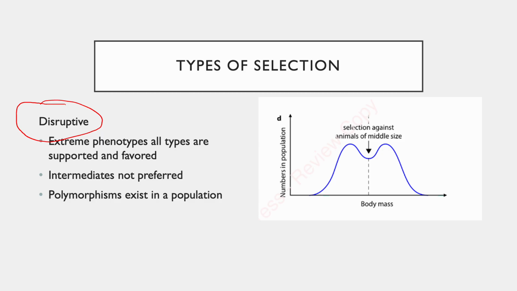Polymorphism does exist in this population because I want the smaller organisms also and I want the larger organisms also. I have both of them. So I have body mass of both sets of organisms, but I don't have the ones which are the middle levels. So the selection pressure here does not favor the existence of the intermediate type, and that is what has to be understood. The reason behind that might be the extremes in the environment which do exist, which are only supporting the two extremes of the population which can survive.